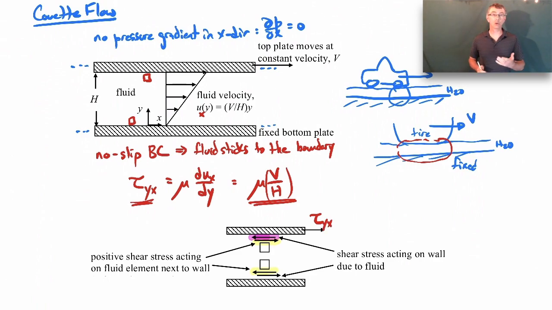If I wanted to get the shear force, I would multiply that shear stress times the area, because remember, the stress times an area gives you a force. Right? So now by knowing something about viscosity, we can calculate shear forces. Let me just highlight on the bottom the shear stress acting on the wall down there. This is, again, the shear stress that the fluid exerts on the wall. Down there, what's happening is the fluid wants to pull the wall along.